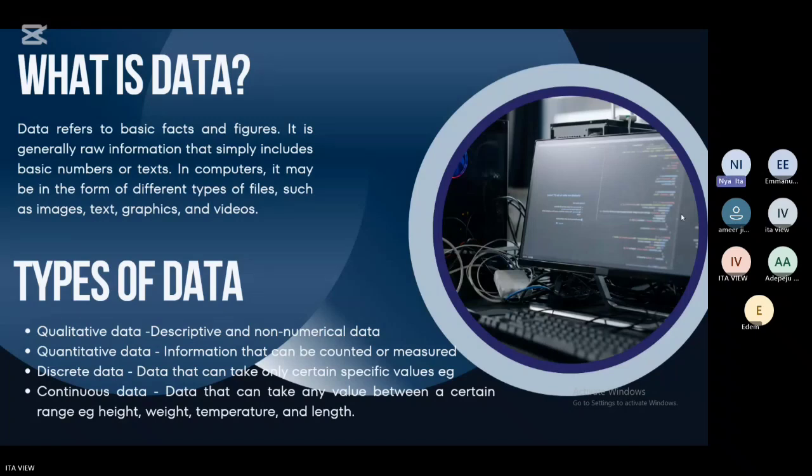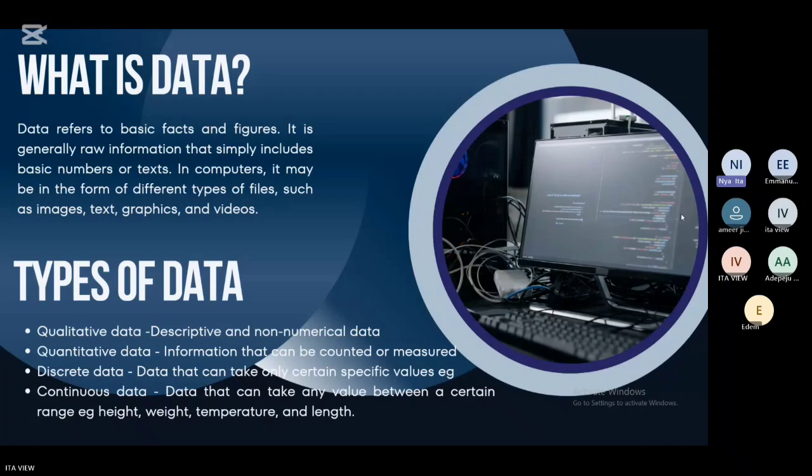So qualitative, from the word qualitative, you know it's what? Non-numeric. It's describing quality. Quantitative is numeric information that can be measured in numbers. So we are talking about numeric and non-numeric. The numeric is the quantitative, then non-numeric is the qualitative data. Are we following? Yes, we're here. Okay.